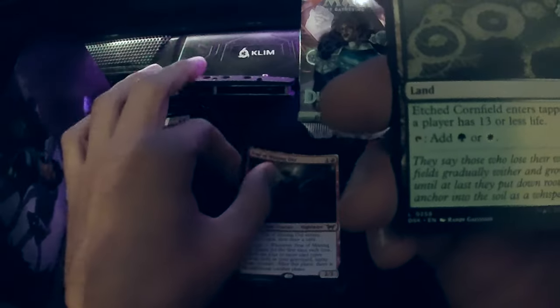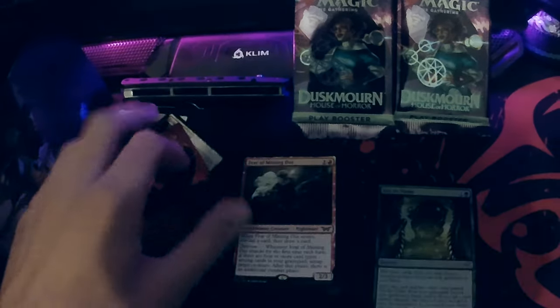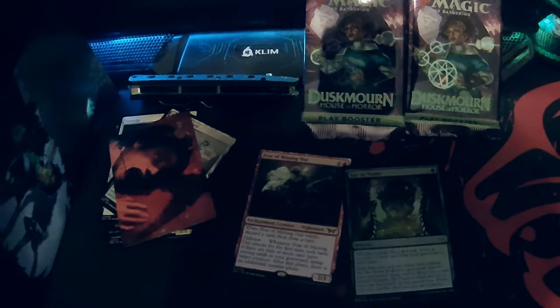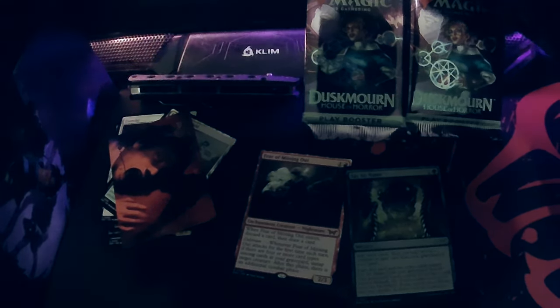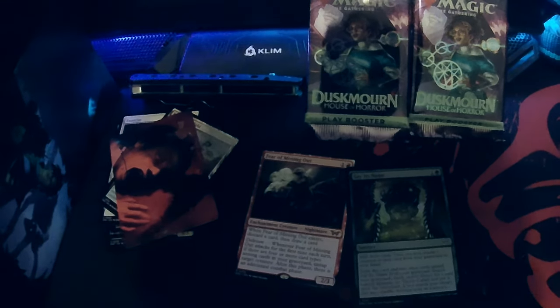Minchia. A land, again. And say its name, foil. And, ooh, this one has a signature. This card is Murder. So, they restamped Murder again. Nice. So, let's check now Fear of Missing Out. Is not foil. I think it's not worth too much. $5! €5!